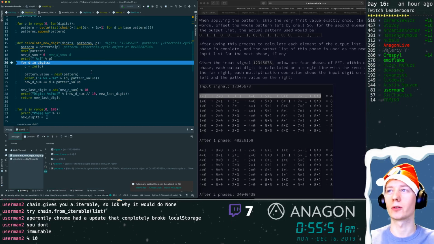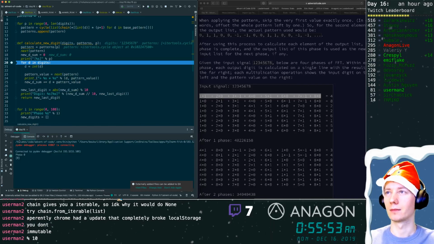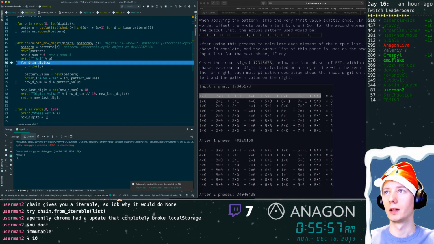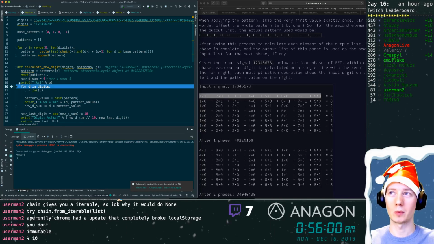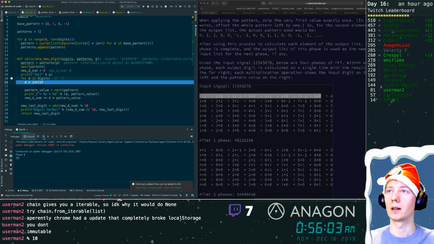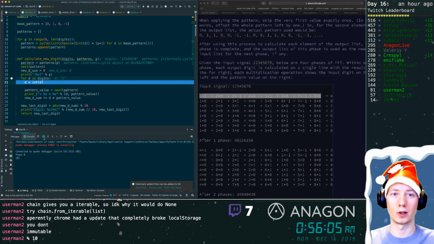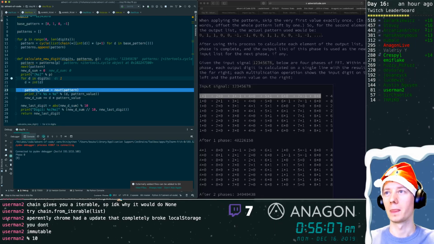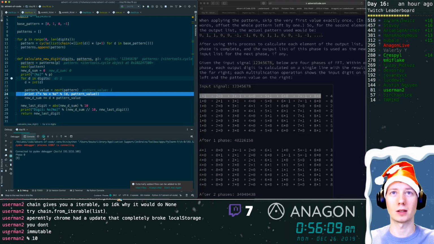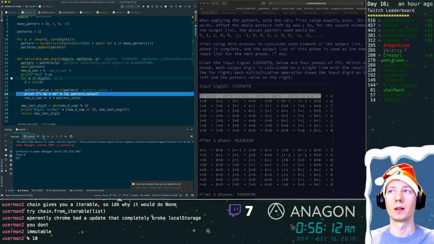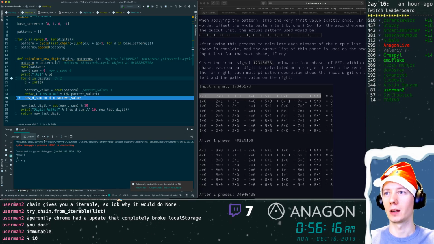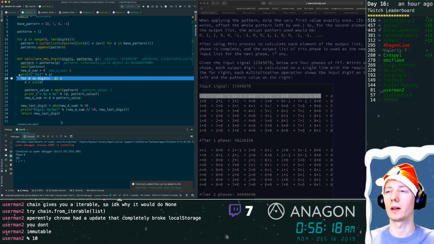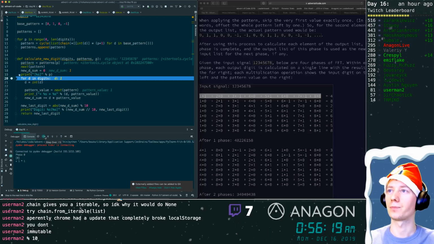With debug mode on, of course. So we are now here. And we're going to loop over all of the digits. And we are skipping one pattern, so that's fine. And we are taking a certain digit from the array, which is number 1. We're taking a pattern value, and that is 1 also. And we're multiplying it. So we're doing 1 by 1. And then afterwards our new sum should be 1, and that is actually what is happening.